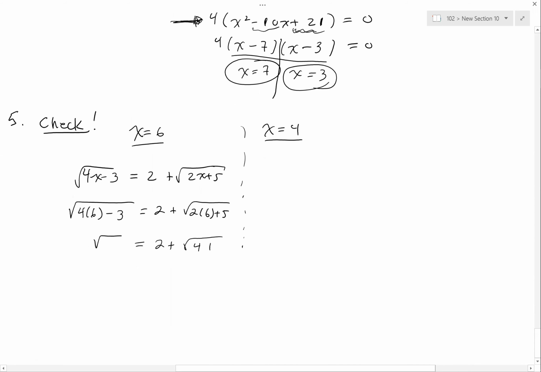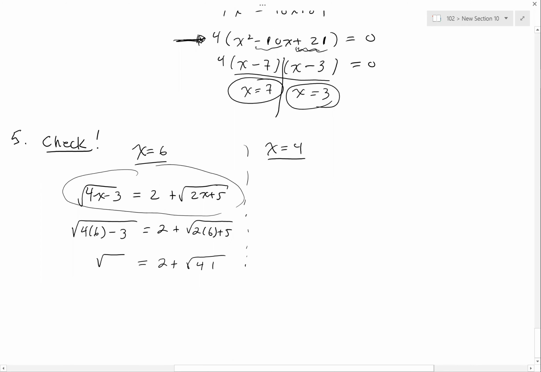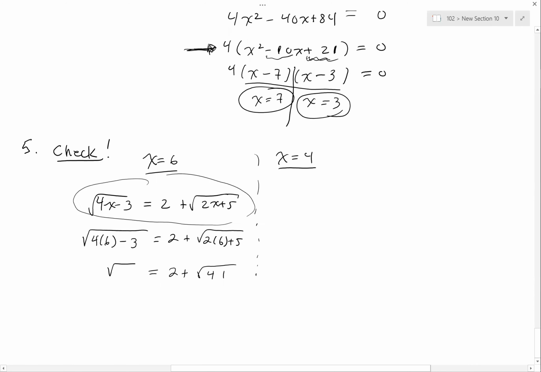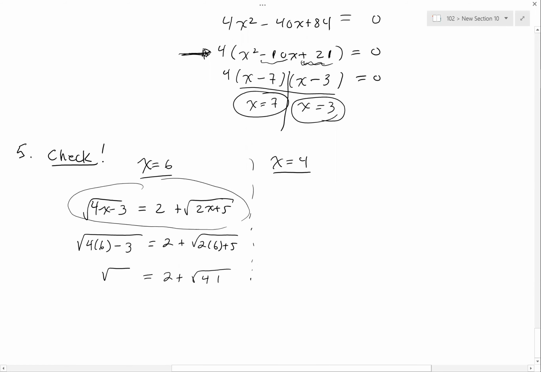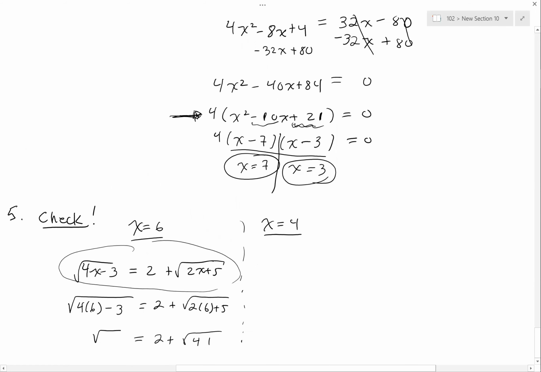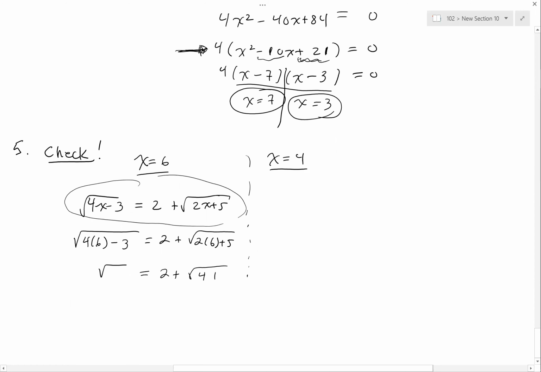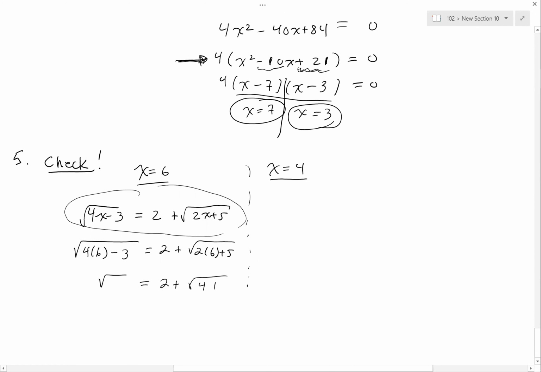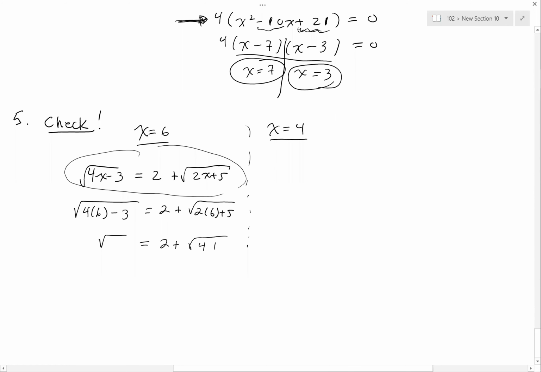I realized what went wrong. Normally when you're checking an equation like this, you should end up with the square roots of perfect squares. Potentially not all the time, but that's usually an indicator that something went wrong. So I knew to go back and try to find my error. It took me a few seconds. The video may have glitched a little bit, but I did find my error.